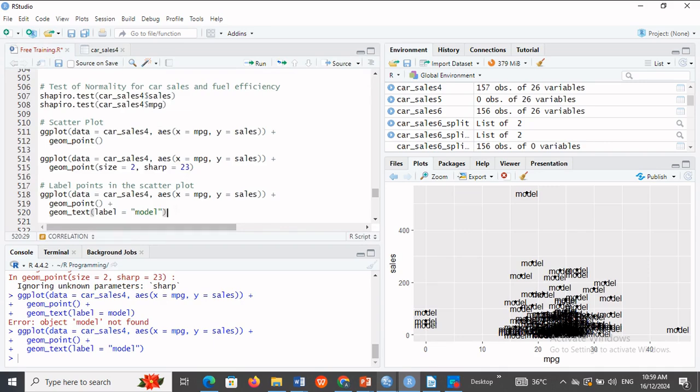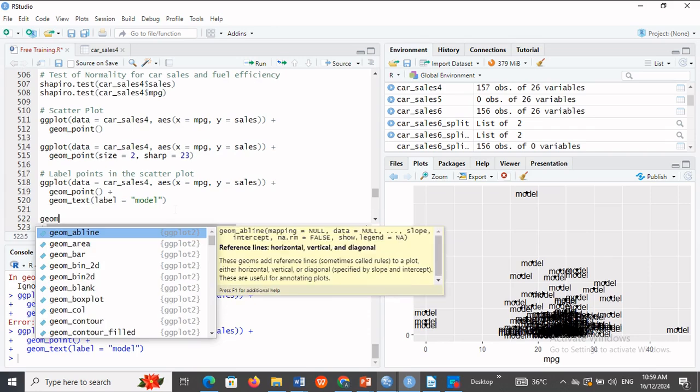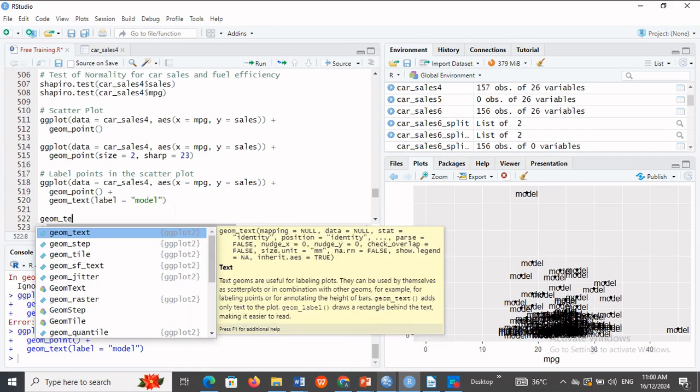I'm sorry for that. We want to use the geotext on this text.